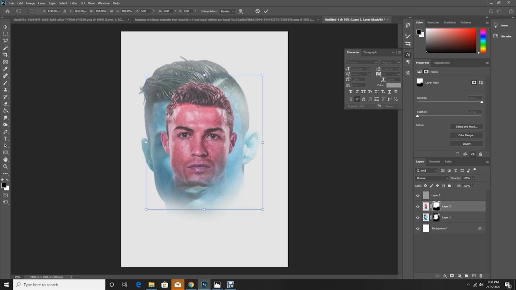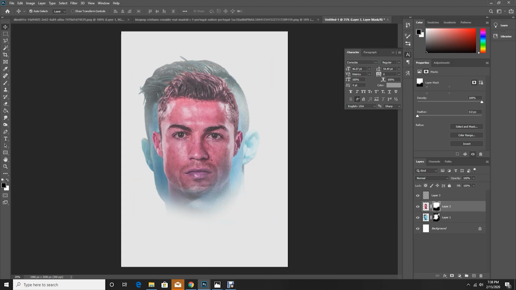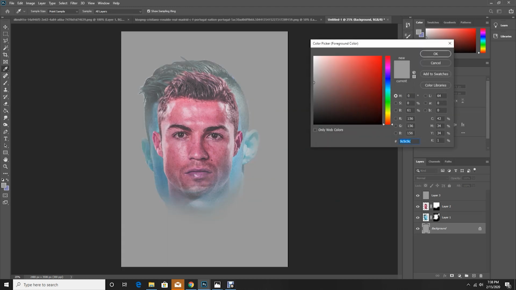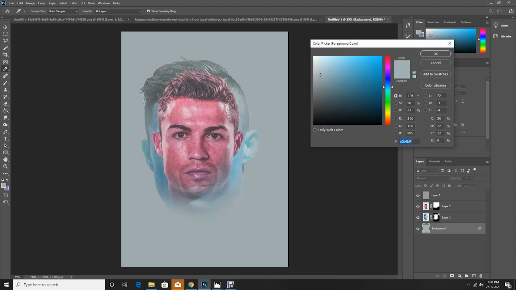Edit, Free Transform. Alright, and for the background, let's make it a little darker. Maybe a little lighter than that.